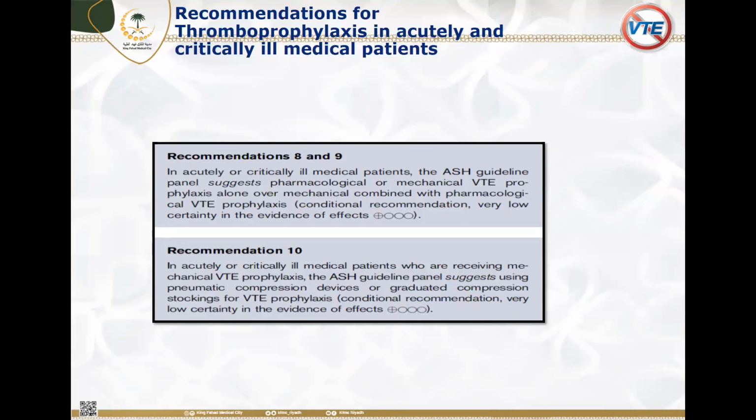This is based on a clinical trial published by Yasin Arabi from National Guard for ICU patient. They combine mechanical and pharmacological prophylaxis compared to just pharmacological prophylaxis, and they did not add or confer additional benefit. That's why, based on that, still we are using combined for high-risk patients, but this is after that clinical trial. The evidence is not supporting that.